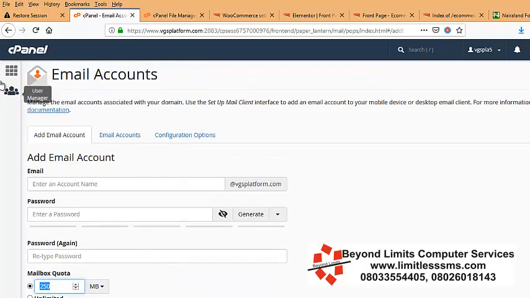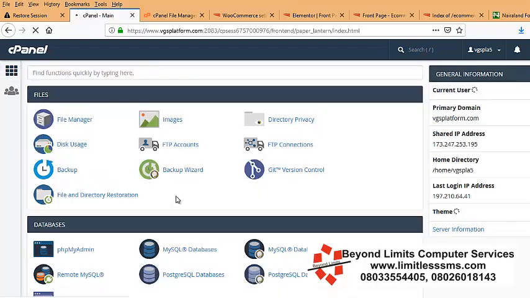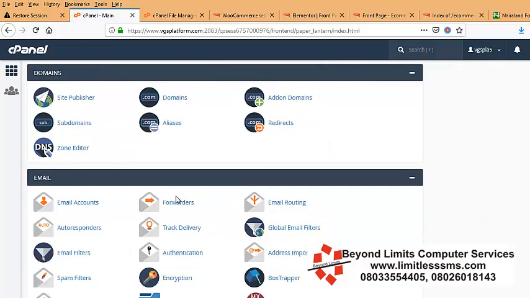So I'll go back to my cPanel. Now after creating my email account, how do I access that email? That's the next thing. So I'll come back to my cPanel and then I'll just scroll down.